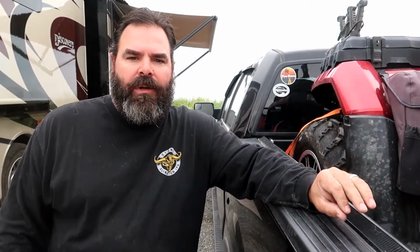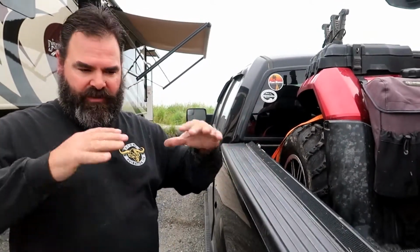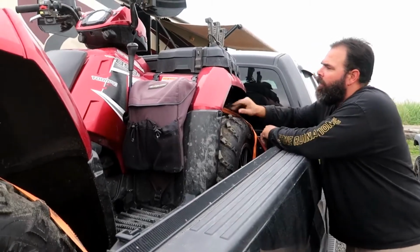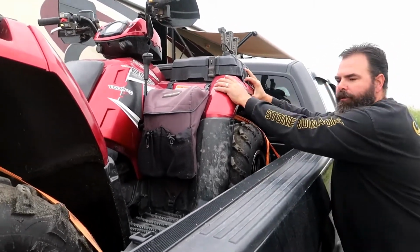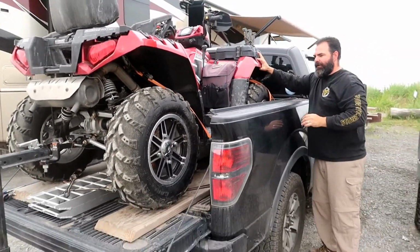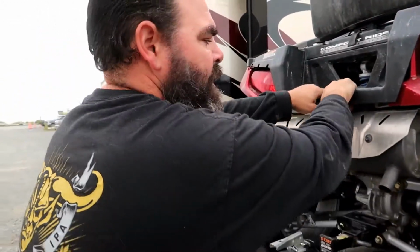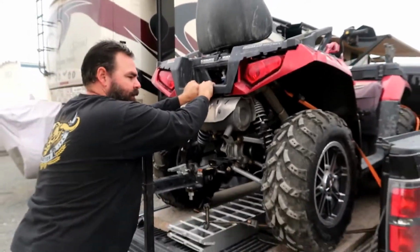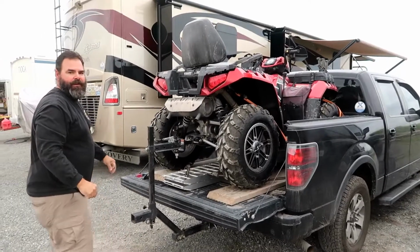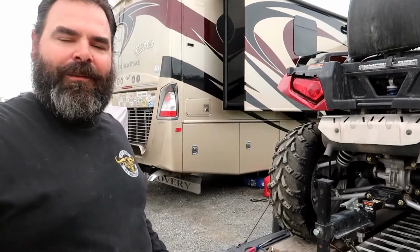I'm just going to go back through and check to make sure they're all tight and secure, and actually check the four-wheeler to see how secure it is in the rig. So the one final check is moving the four-wheeler. I'm not just moving the four-wheeler, the whole truck's moving. You see that? So it's staying in there. It's secured nicely. And also you can come back here. Look how little movement there is. I'm really trying. Not much movement in that rig at all. So I'm confident that this is not going to fall out on me while we're driving down the highway.